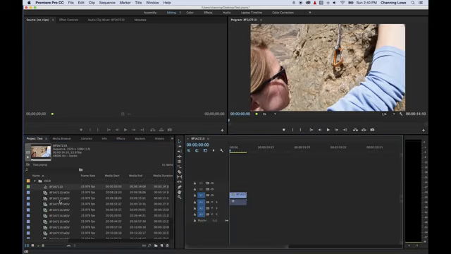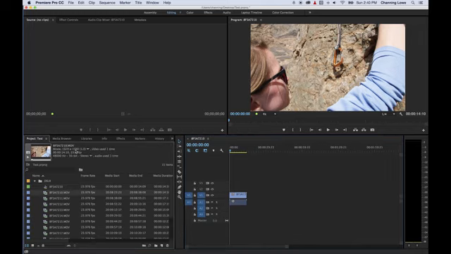What I want you to notice here is, first of all, when you create a new timeline, it's going to name the timeline after the clip that you dragged into it, and it's going to put the clip in the timeline for you. But now if I select this movie clip, you'll notice 1920 by 1080, 1.0 pixel aspect ratio, and frame rate, drop frame of 24 frames per second, progressive scan, 23.976. Now if I select my timeline here, notice the settings are identical. It matched the settings of the clip there. 1920 by 1080, 1.0, and 23.976.